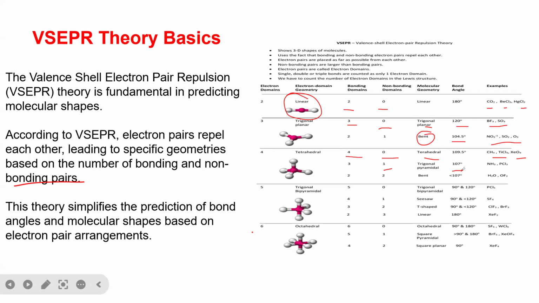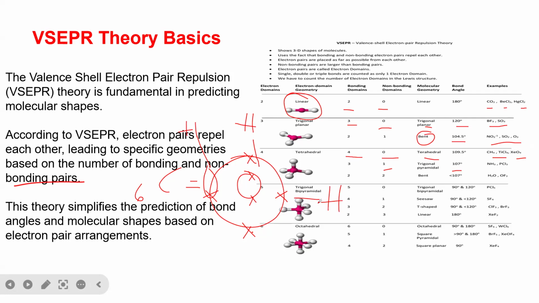Now if we take the tetrahedral, let's take carbon. Carbon has atomic number of 6. If you look at it, the first shell has 2 electrons, and then the second will have 1, 2, 3, 4. You can see all of them are bonded. That is why in CH4 it is actually tetrahedral and the bond angle is 109. In methane, one hydrogen shares its electron, another atom of hydrogen shares its electron here, another hydrogen shares here, and another hydrogen, and that is why we have CH4.